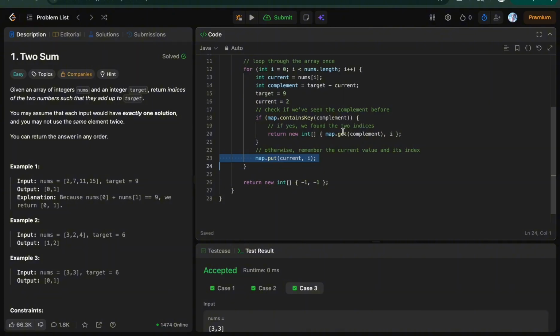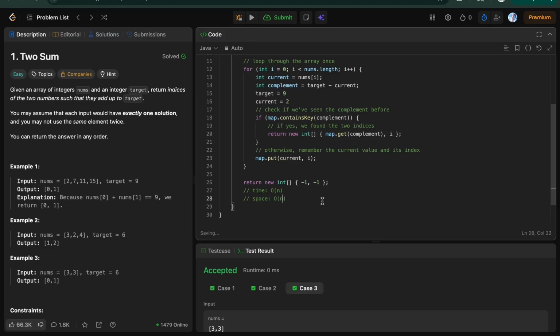And every containsKey, get, and put on the hash map is only big O of 1 on average. In the worst case scenario, for the space complexity, we may have to insert almost all elements into the map. So the extra space will be big O of n as well. So time, big O of n, space, also big O of n.